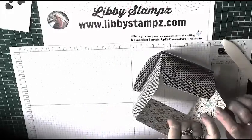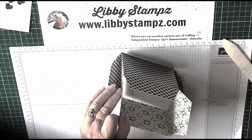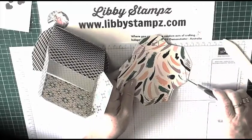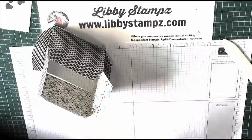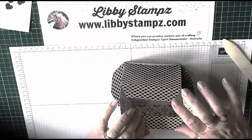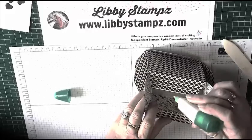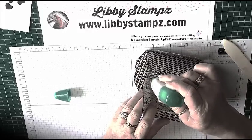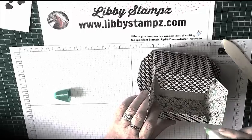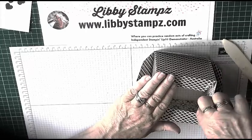Alright, then we're going to come in and do the base, and remember we trimmed all these off. So we trimmed from this point to this point and took all that bit off. So we just need a bit of adhesive in 4 corners. So I'm going to choose these 2 here. Just a little bit of adhesive on each corner, and then push the other sides down. May not have burnished that one.